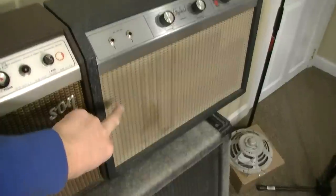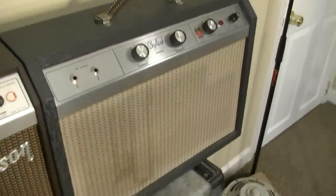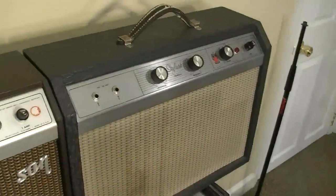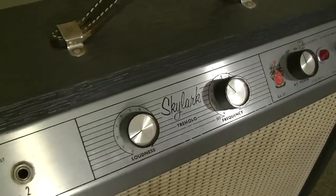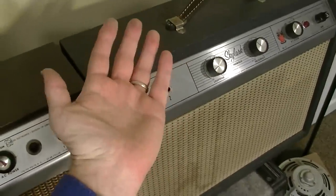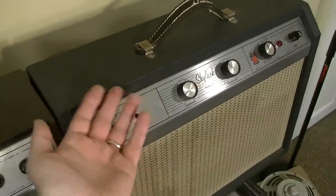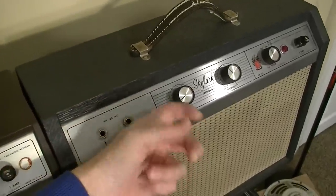And this one kind of has a more of a salt and pepper kind of a grill, and you can see it's got a little bit of a staining on there, and it's also missing its logo. Other than that, the chassis is in real good shape. A lot of these Crestline era amps, because of the upward direction of the faceplate and the way that they face, have a tendency to rust quite a lot, and plus they're steel.